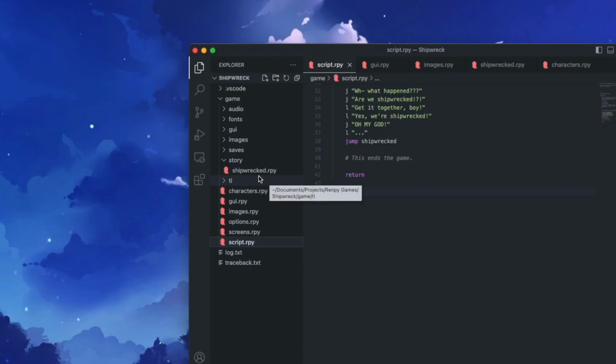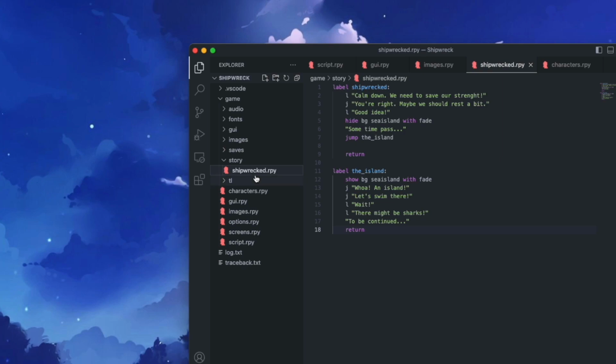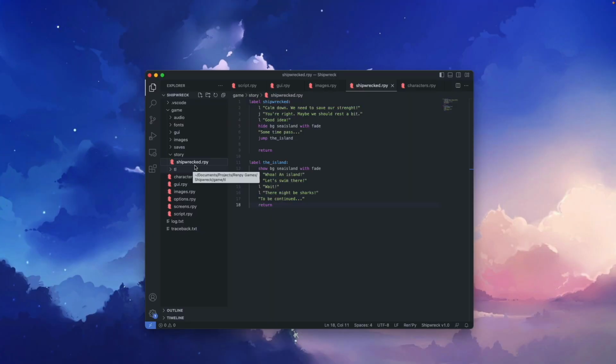If you want to write a long story, maybe you want to have each of your chapters in its own file, and then you'll just have to name the files chapter1.rpy, chapter2.rpy, and so forth and so on. As long as you keep the label and the return command, Ren'Py will do its magic and find the files.